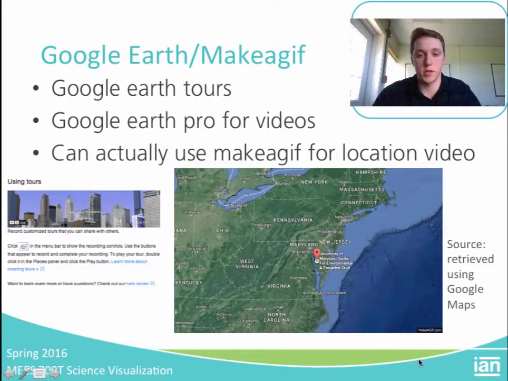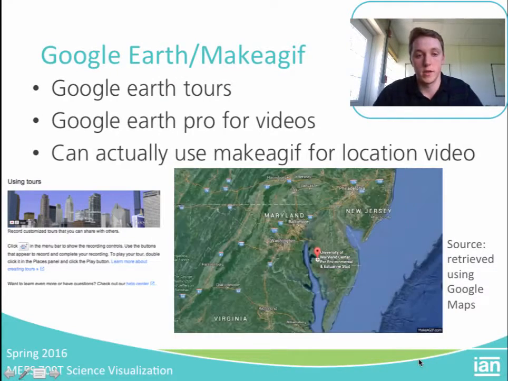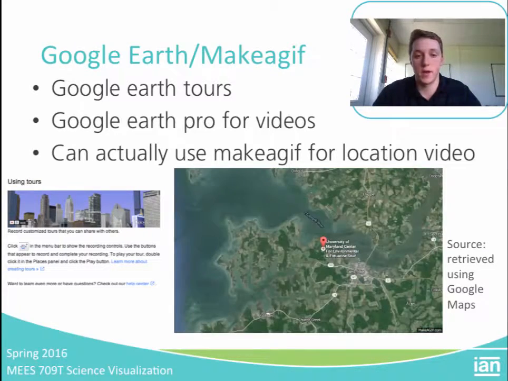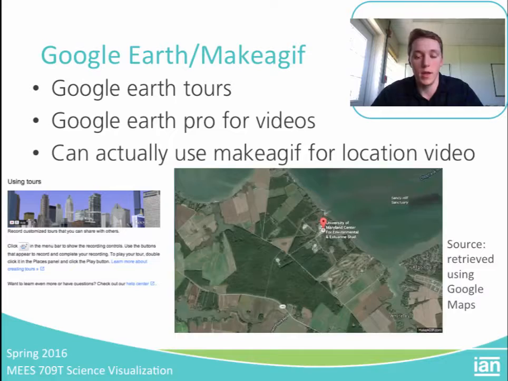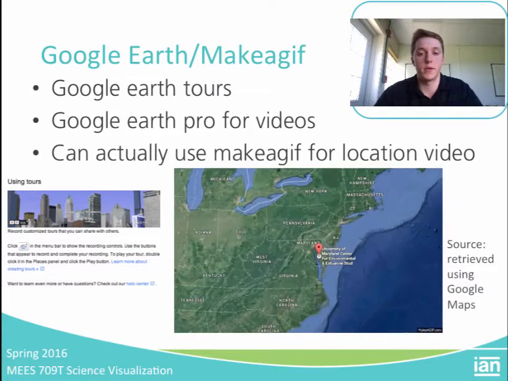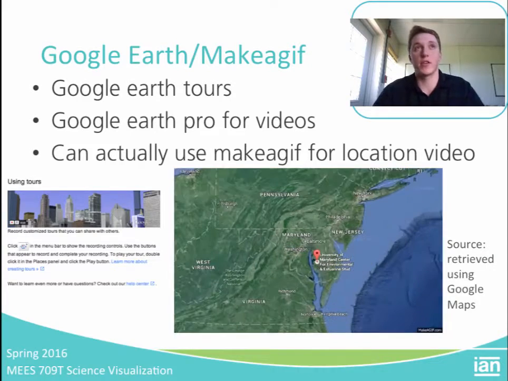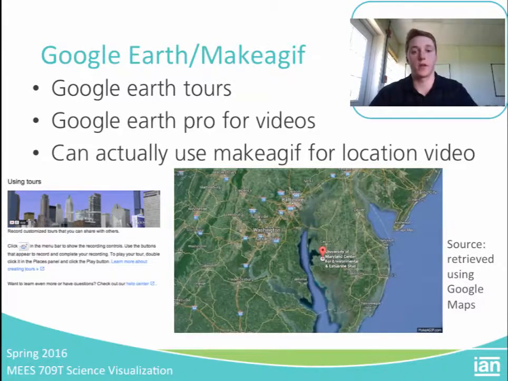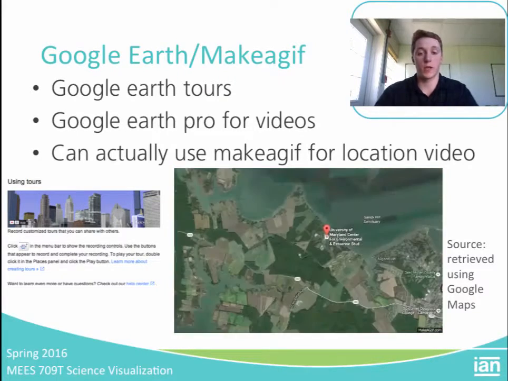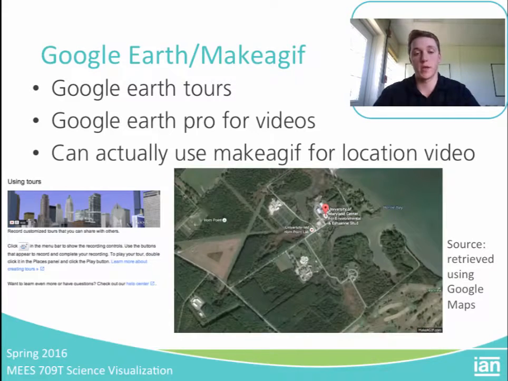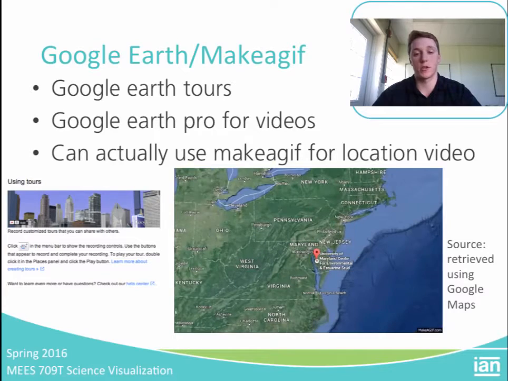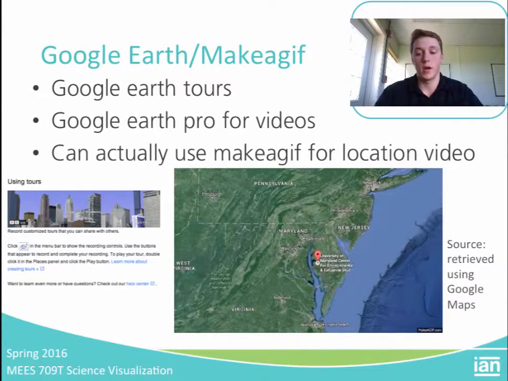So this is just using makeagif.com, and it just zooms right in on University of Maryland Center for Environmental Science, where I am right now. And I had to go pretty slow. So there it goes. I didn't take too many photos. I strung together maybe like 14 or 15 photos, but you can see how that works. It zooms right in on the location and you can slow it down or speed it up. So that's just one example. I'm sure there's other ways to capture a zoom in of your site, but I just wanted to show that.